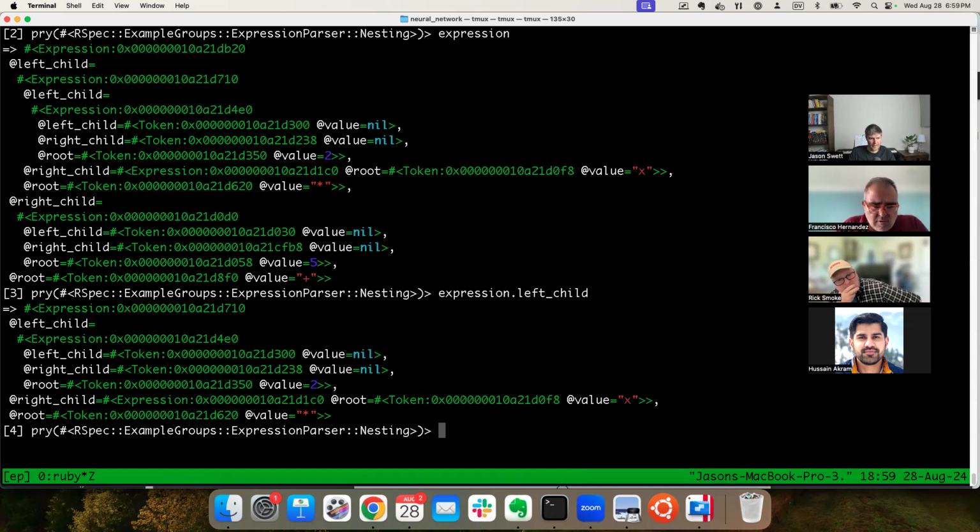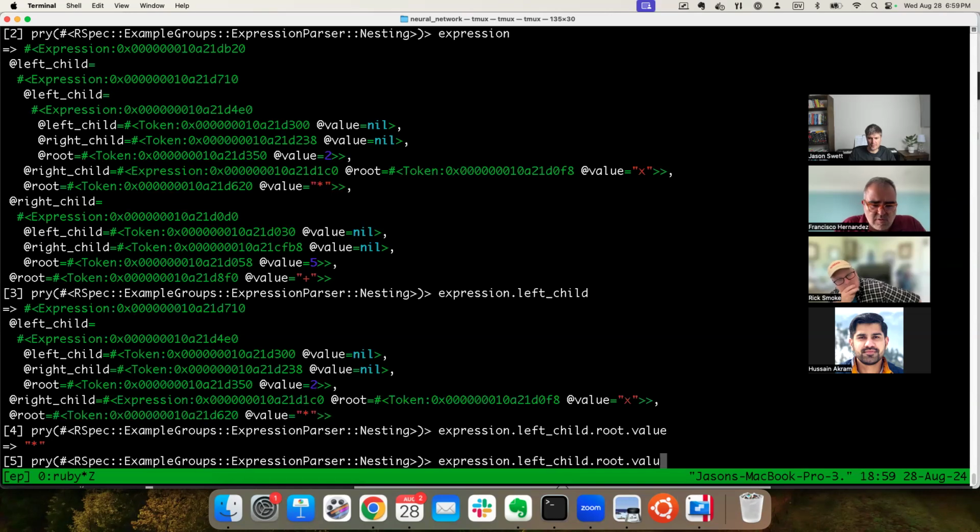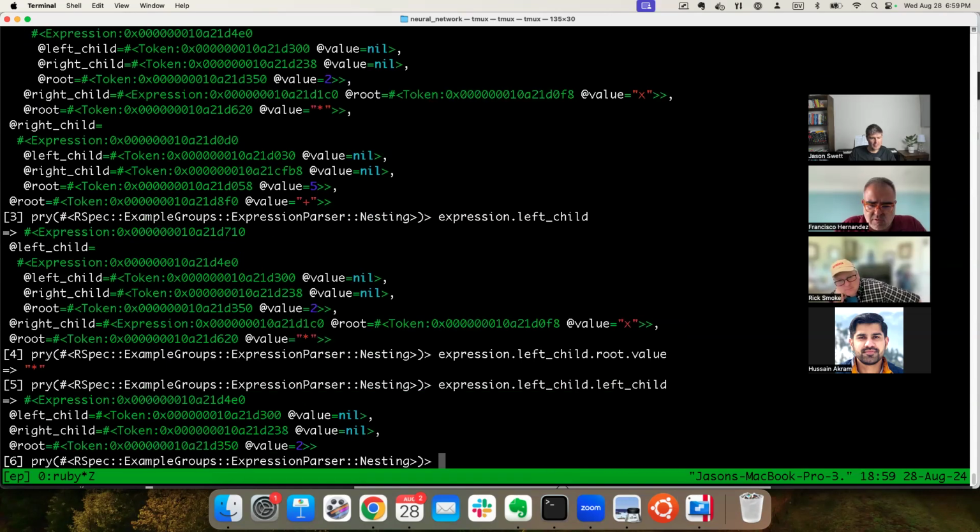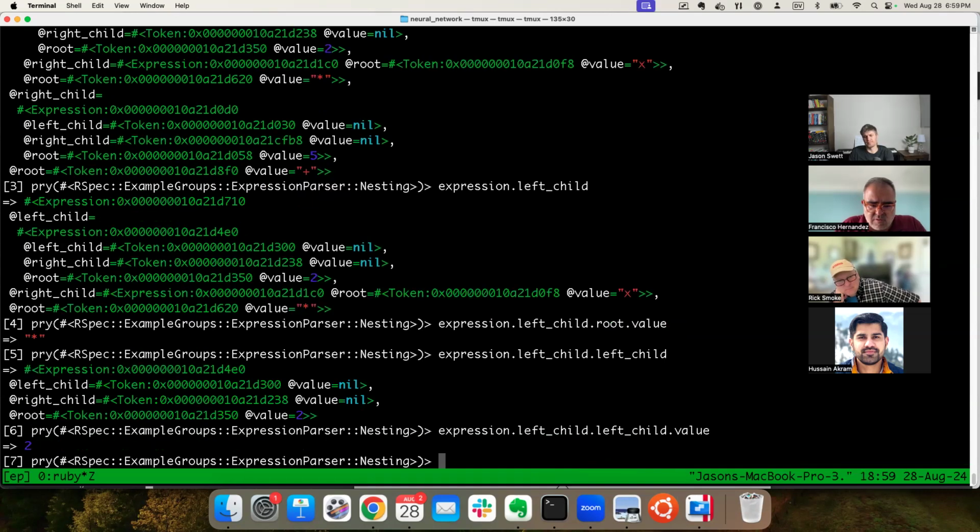Okay, expression dot left child dot root dot value is times. What if we do left child dot left child dot value? Oh yeah, we don't want the left child's root's child. We want the left child's child. That makes sense.